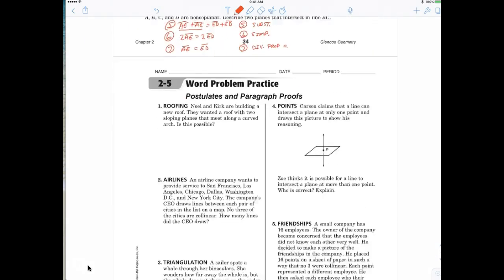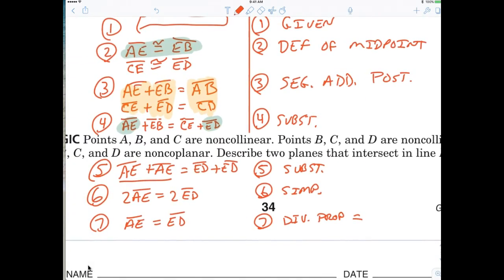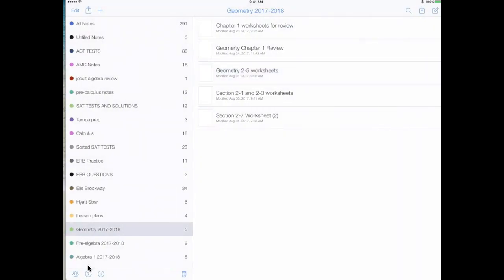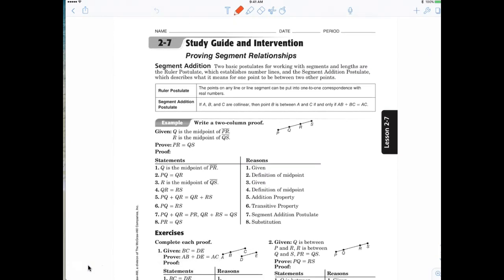Now we got to jump into today's assignment because I know I'm running slow, but that's okay. Super, super important. Now, I'm flipping now, you guys. Ready? So we're going into 2-7. I'm not going to make the same mistake I made the other day. So again, 2-7 is a restatement of exactly what I've been trying to tell you. There is something called the Ruler Postulate and something called the Segment Addition Postulate. Is everybody loading this up? Yeah. So load it up real quick.